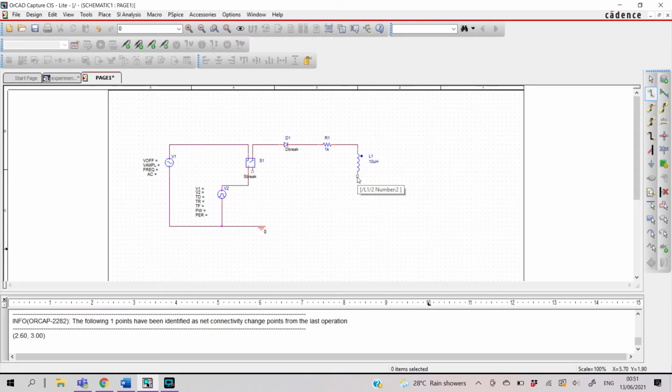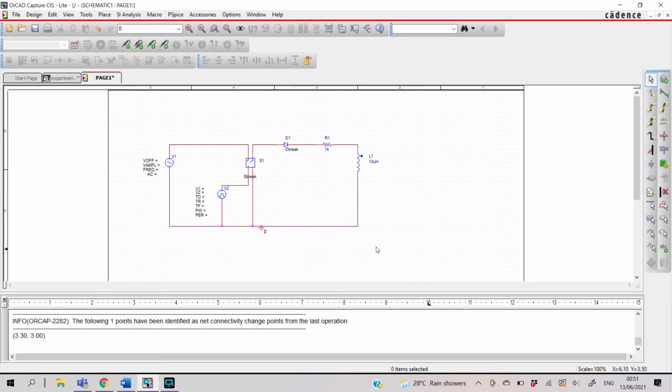Then let's try the last one to the ground, and this one there. So now all the remaining components are connected to ground.